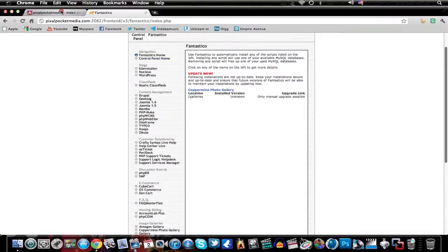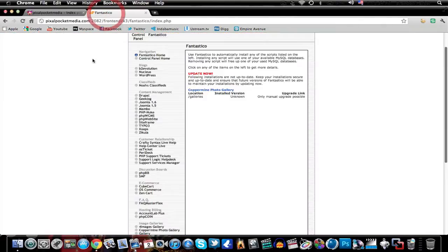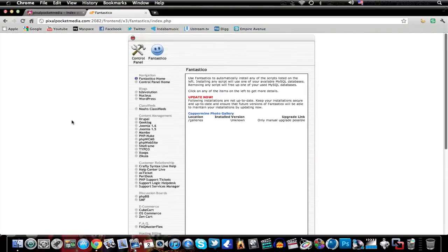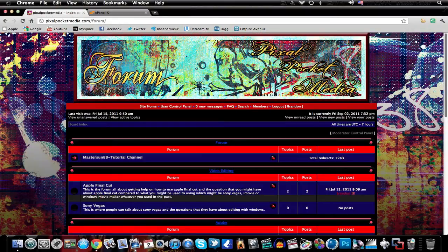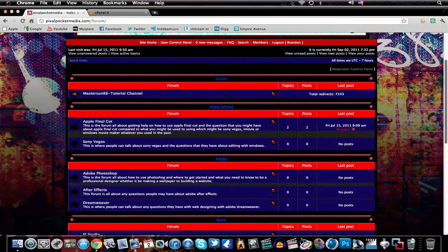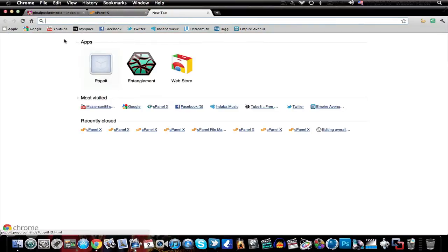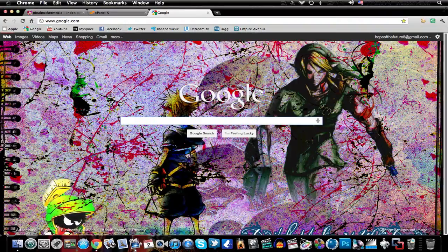So I would go to there, and then if you want to change the background, I'll show you. Let's go back to the control panel. I want to change the background like I have here that I created in Photoshop, and right here with my banner and everything. The way I did this, I customized this from a custom theme. Let's see if I can find it on Google, because it would probably be hard to show all the files unless I find it on Google.